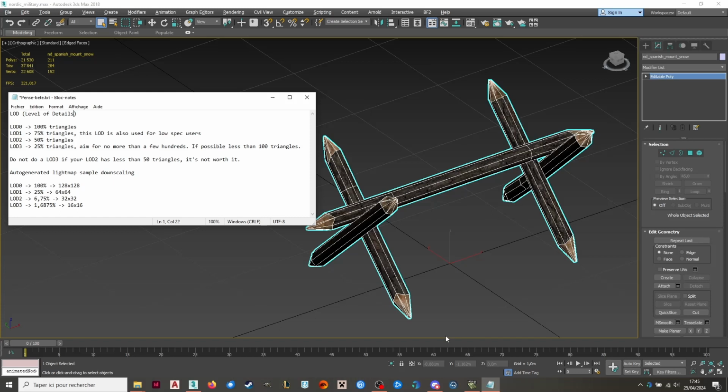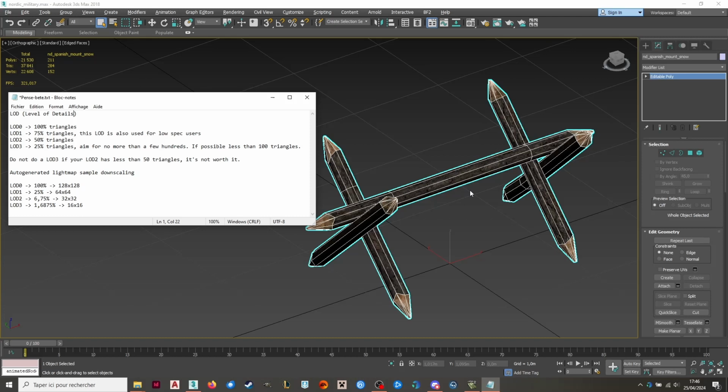When you want to do LODs, the goal of the exercise is to reduce the amount of triangles from your main mesh, and also reduce the resolution of the light map samples. So when the static is seen from afar, you don't load a lot of detail, a lot of big light maps, etc. So when doing this, when you first load, here for example, it's 284 triangles.